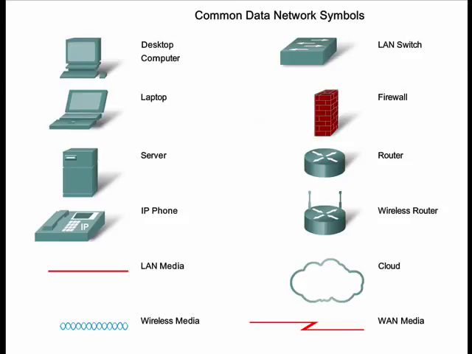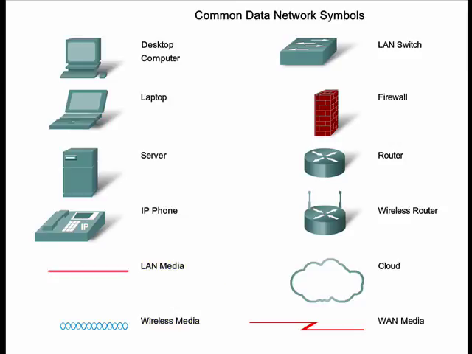When describing or planning networks, network engineers draw diagrams using icons. These icons are used to represent devices in a network and to indicate how these devices are connected. Note the icons representing some common end devices which originate messages and receive messages. These include desktop computers, laptops, servers, and IP phones. On local area networks, or LANs, these devices are connected using wired or wireless connections.